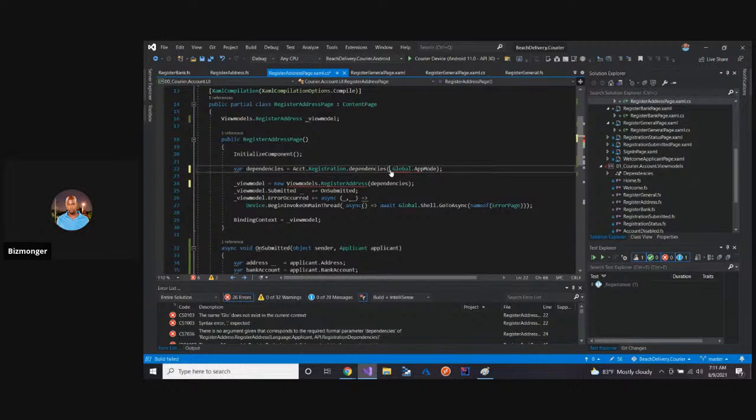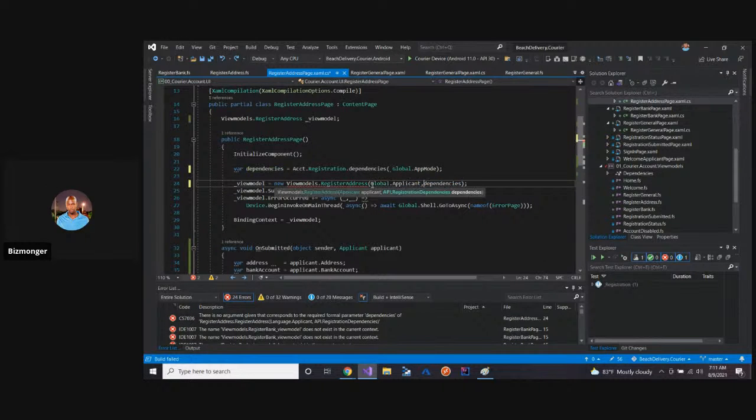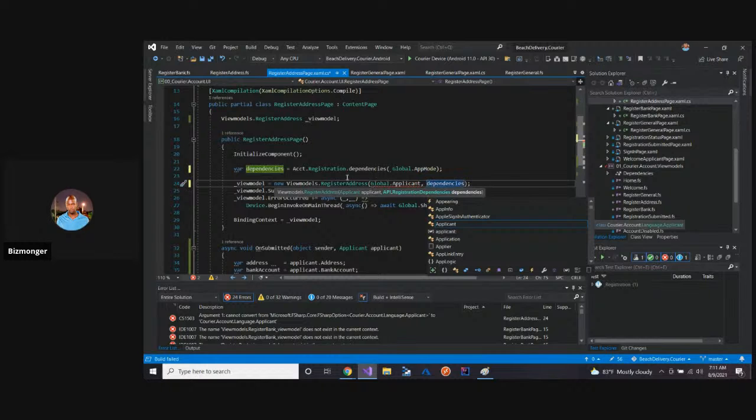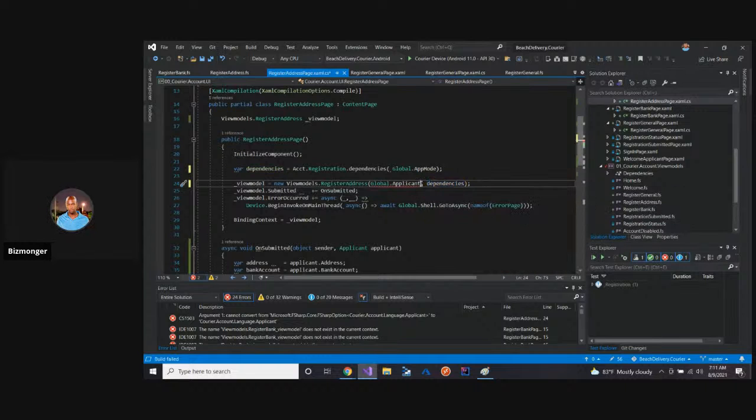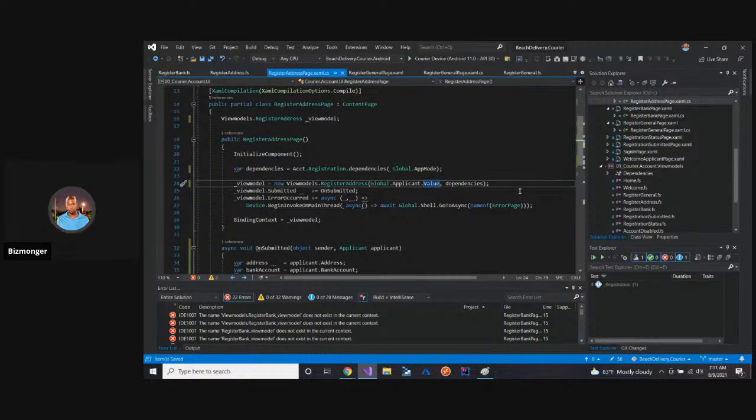It was over here. That also didn't work out the way I intended. Global dot applicant dot value. Okay.